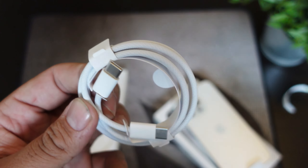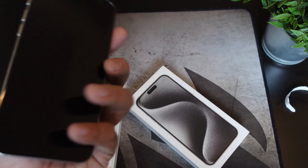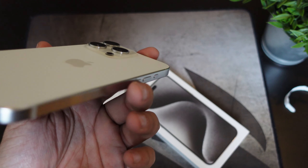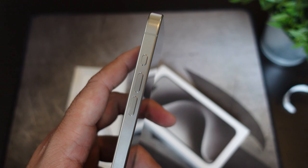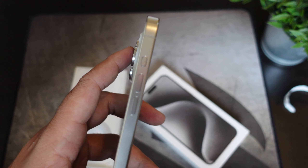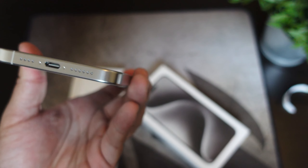For this year they did make a few changes. When you get the Pro Max, you do get a better zoom camera, but it's basically all the same otherwise. As far as the feel in the hand, it does have a nice weight to it — it does have titanium now on the sides, so it feels a lot lighter than before. And you have a brand new action button. If you guys don't know, you no longer have the mute toggle switch that used to show red for mute. Now you have an actual button that is customizable — that's a huge difference.